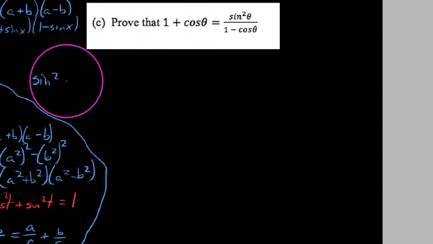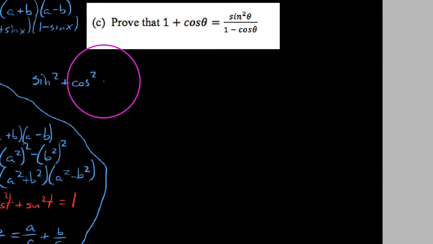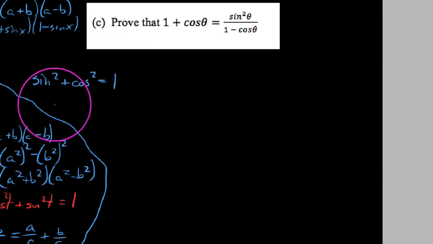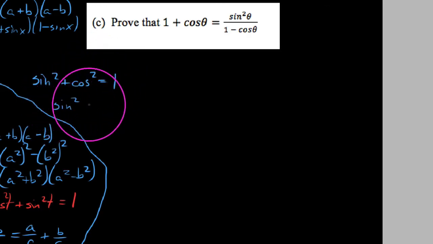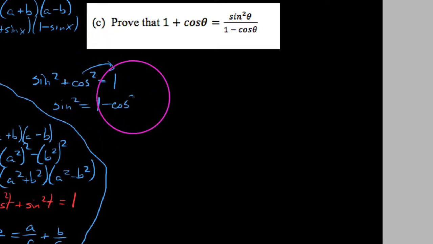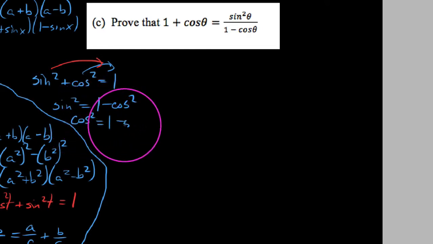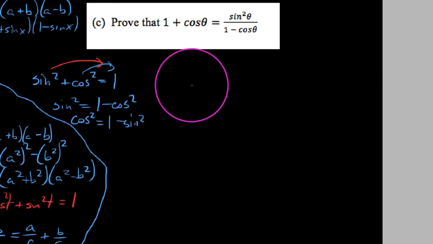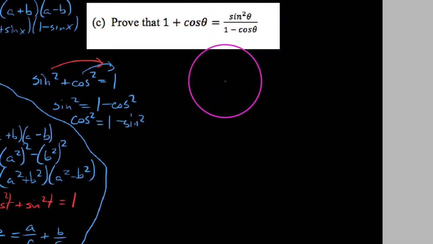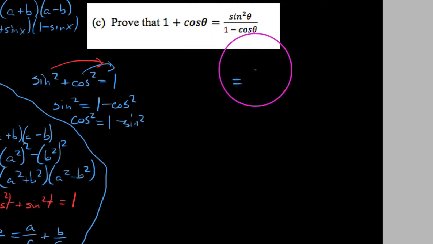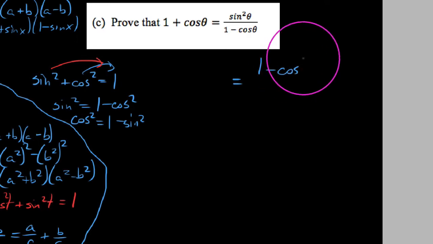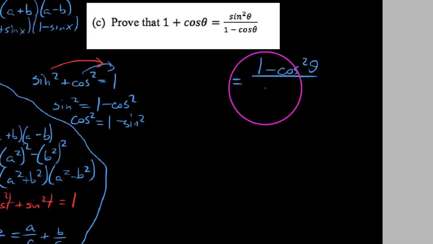Coming into this, we know sine squared of an angle plus cosine squared of an angle, and I know I didn't write the angle, is 1. But likewise, we could say this is the same thing as sine squared, if we were to dump the cosine squared over here, is equal to 1 minus cosine squared. Or if we had dumped the sine squared over here, we would have had then cosine squared would be 1 minus sine squared. It's just something to get used to. The bottom line, though, is on the top over here where it's sine squared, we could rewrite that as this: 1 minus cosine squared of, in this case, theta.